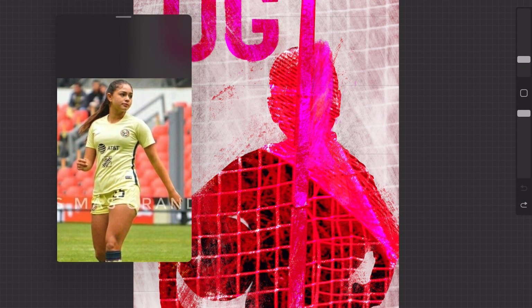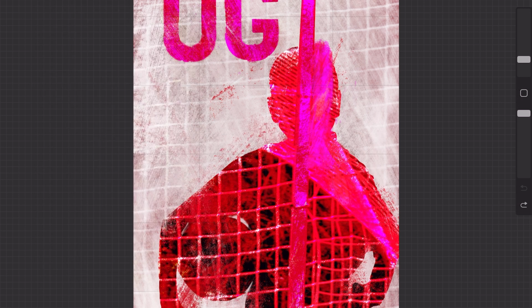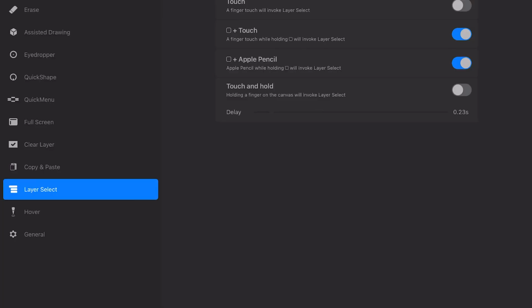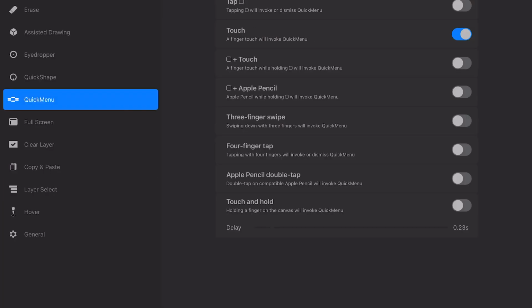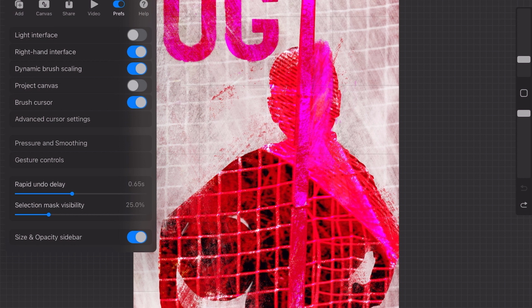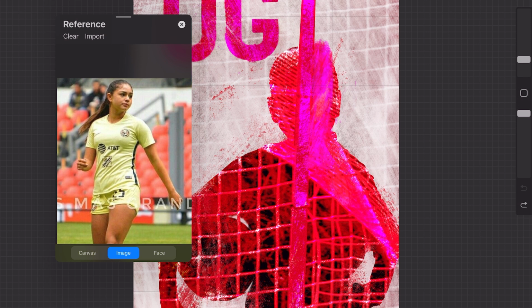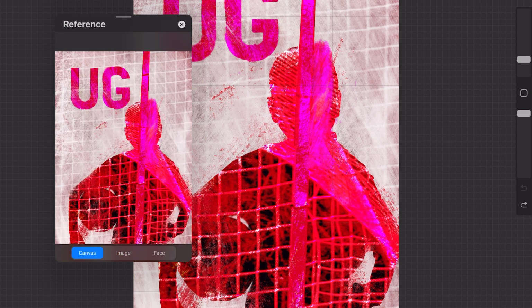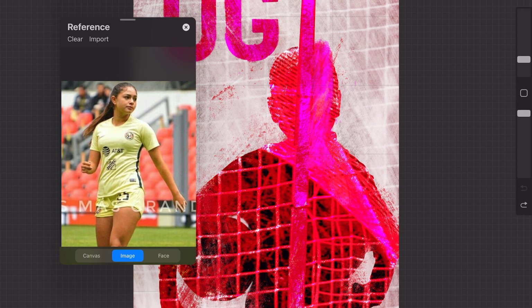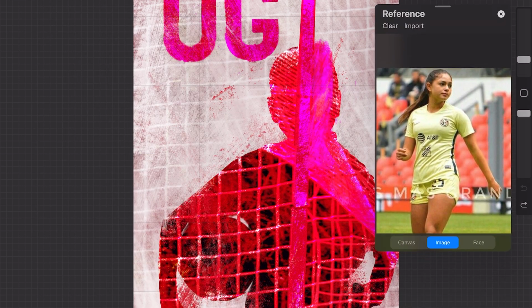I do this quite a bit, and I have this mapped to a quick menu, and you can see that on my quick menu the reference is there, so I can just easily map that to that. Here I am showing you how to actually use the quick menu and to map it. First I turn on the touch function, I go over to the preferences, I click on that center one, and then I've chosen as my center in the bottom reference. So then I can easily just click on my quick menu and hit reference, and that window will pop up. And then if I hit that again, it will disappear.